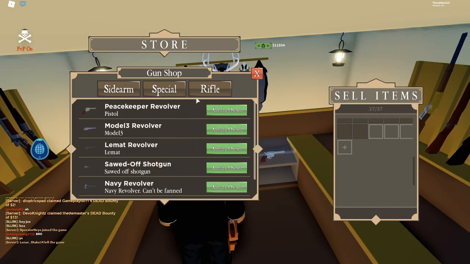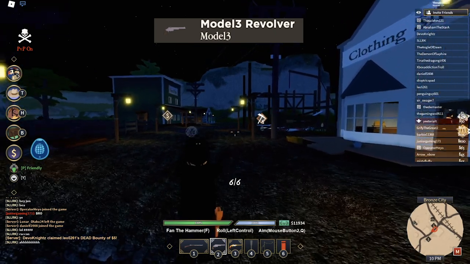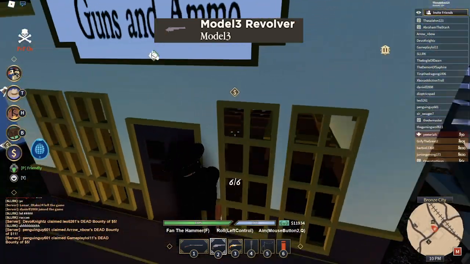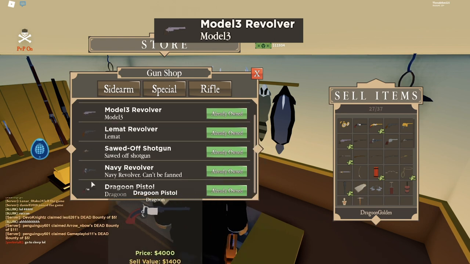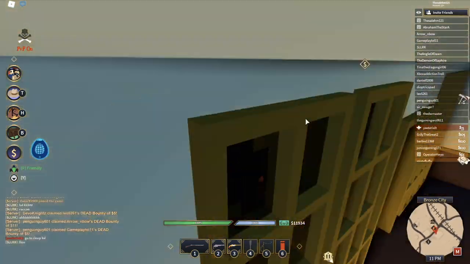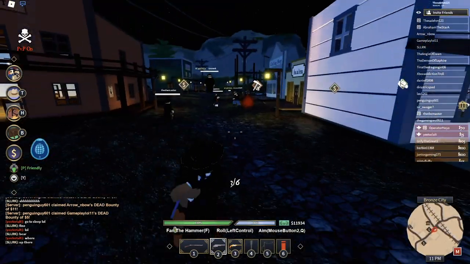Second weapon, the Model 3. Alright, so this is the second weapon. Okay, let me see if I can fan the hammer. I don't think you can. So it tells you if you can. If you go over here, it could tell you if you can fan it or not. So for the Navy Revolver, you can't fan the hammer. For every other pistol, I believe you can fan the hammer. What that means basically is that when you fan the hammer, it just gives you the ability to shoot faster. So with the Peacekeeper and this pistol, the Model 3, you could fan the hammer.